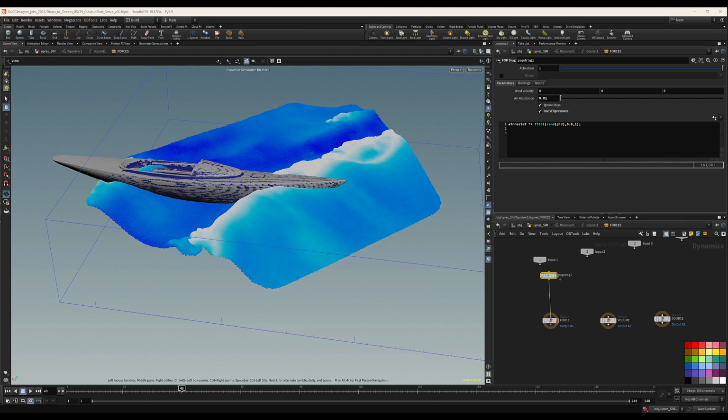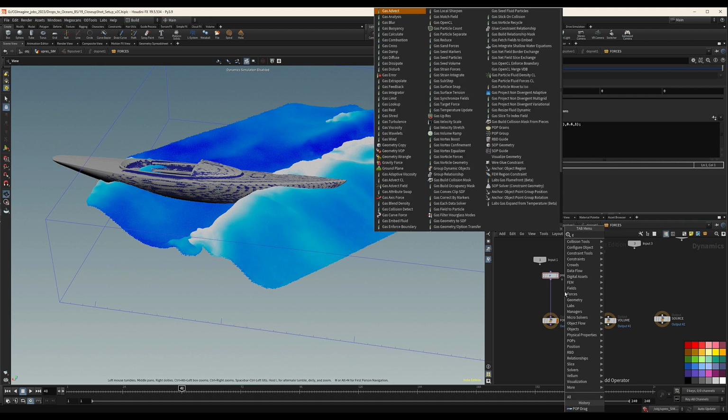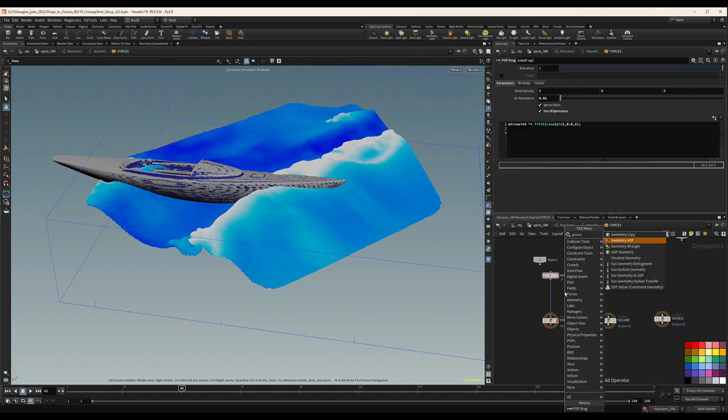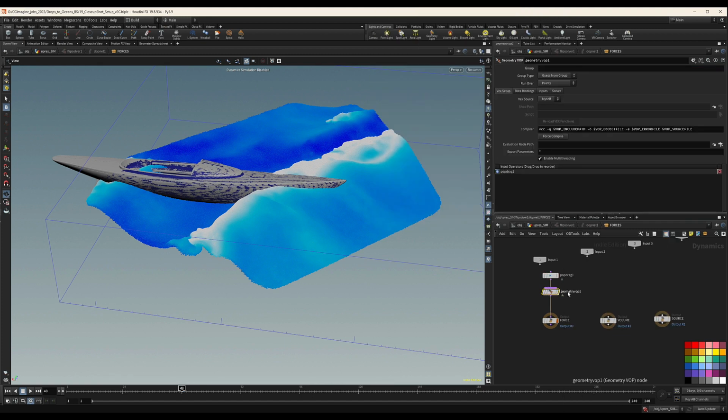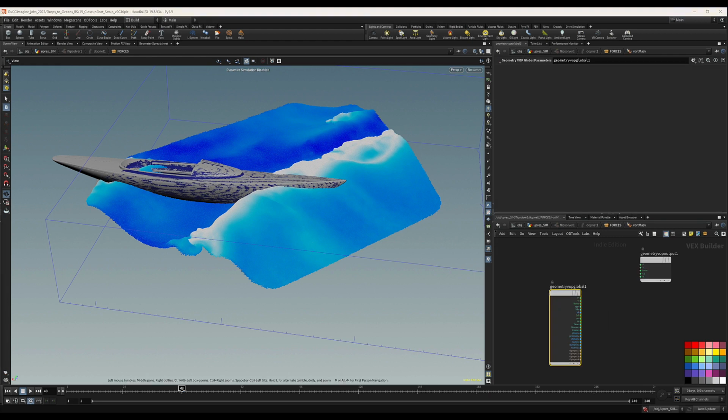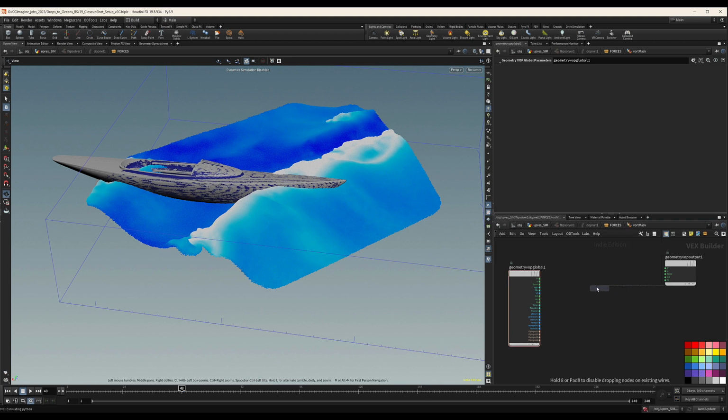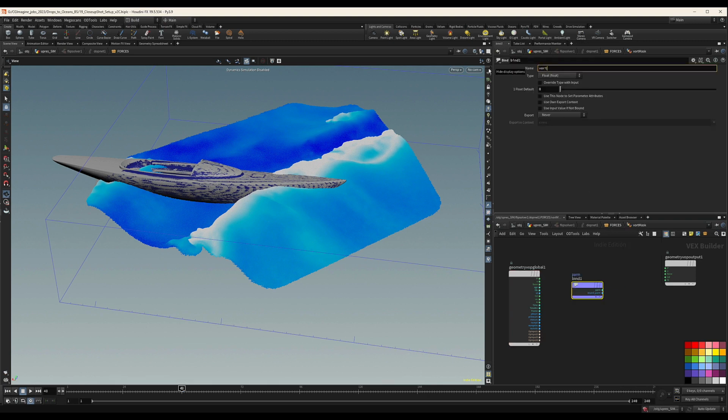That's good. So the next thing, I want to do a mask based on the vorticity. So let's do a geometry pop, sorry. And let's call this vort mask. And let's dive inside. And let's fit range our vorticity. So bind vorticity, it's a float, and we're going to fit range.